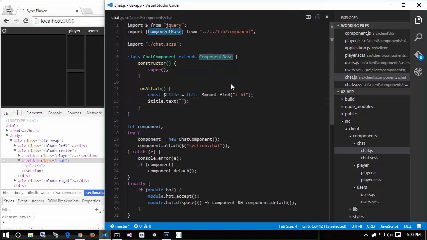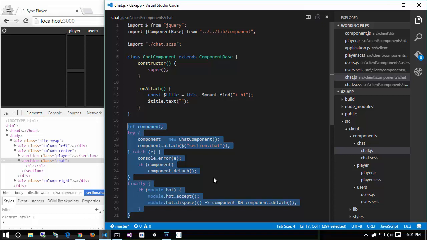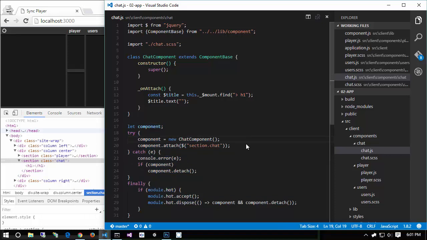The reason why is chat has two subcomponents that are actually going to be elements, our chat list and our chat form. So let's go ahead and create those subcomponents first, and then I'll show you guys how we'll tie them into this component. Now, the thing about our subcomponents is they're not a root level component, so as a result, they don't need HMR code. The hot module replacement will bubble up. So let's say chat depends on chat list, right? And then I change chat list. Well, HMR is going to say, well, chat list doesn't have the HMR code, so let's bubble up to the next guy above you and see if he has the HMR code, in which case it will, and it'll result in the chat component being completely recreated.